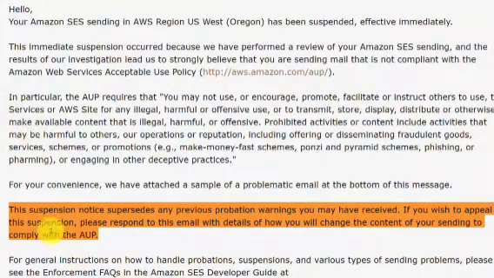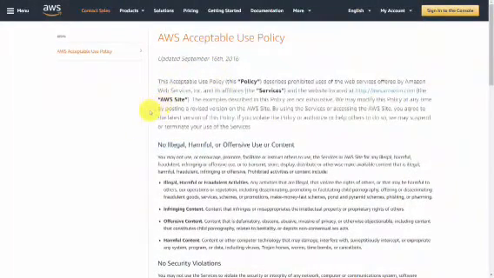Now, if you do get a notice like this, you can appeal, and you can appeal according to the acceptable use policy, determining how you're going to change your content to comply with it. Again, most of the acceptable use policy will repeat what we have just gone over, but it's stated explicitly here.